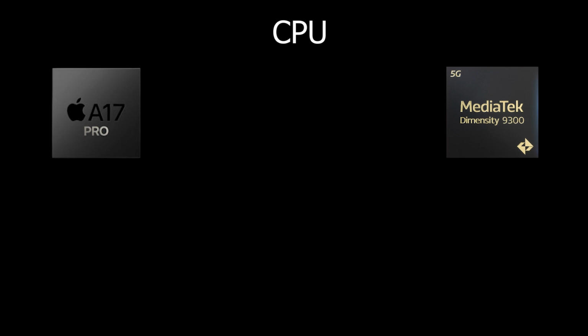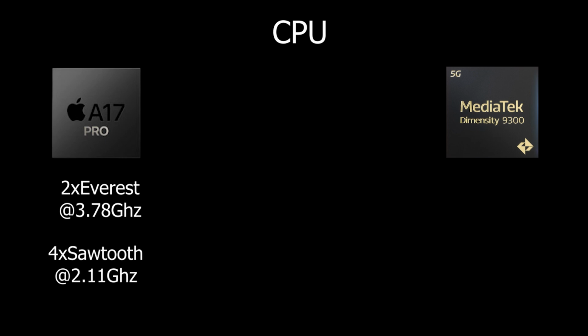Well, talking about the CPU, we will get two cores over here in the A17 Pro, which are based on the average, and the speed is 3.78 gigahertz, which is a great speed as compared to the last one. They get an improvement every time in the CPU, and these are for high performance, and for low performance you will get four cores of the Saw 2, and the speed is 2.11 gigahertz. So overall in performance and efficiency, Apple is doing great, while the Dimensity is coming later, but let's see what they got.